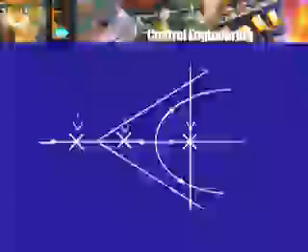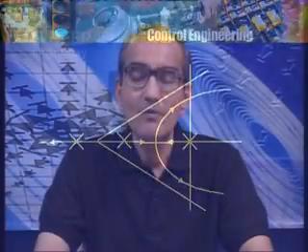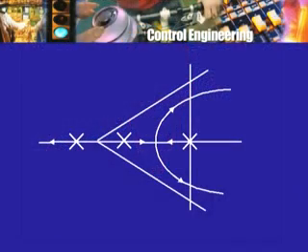But now introduce a pole at the origin, this is the integrator, then now we have three poles like this, no zero. Because of this, there are three asymptotes at angles 60, 180 and minus 60. Therefore, two of the asymptotes will go out into the right half of the complex plane, and therefore, there is going to be instability for a sufficiently large value of the gain k. I do not even have to draw the root locus.